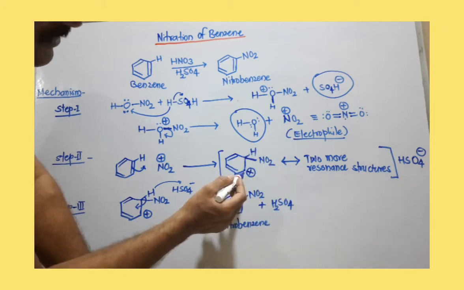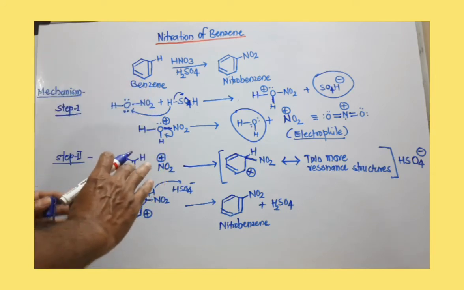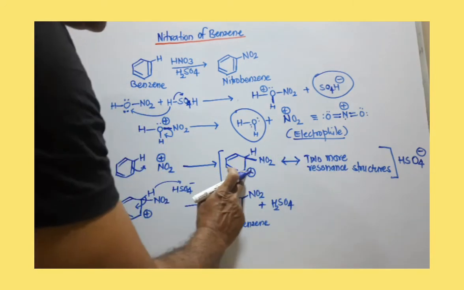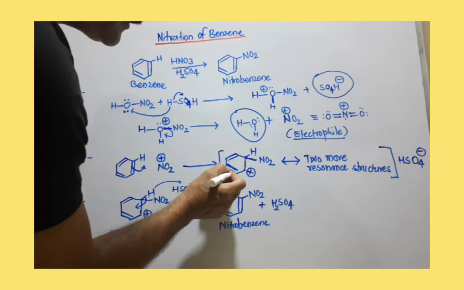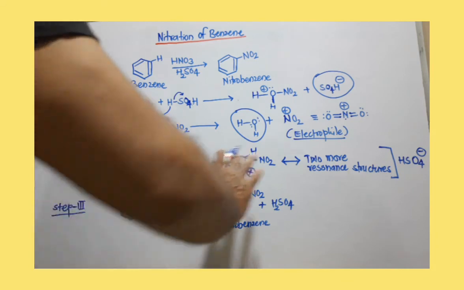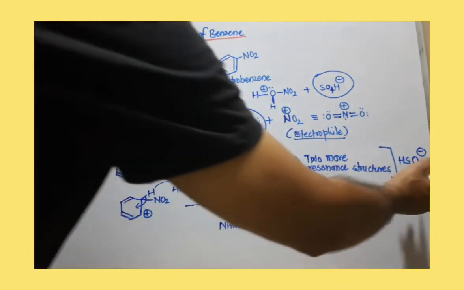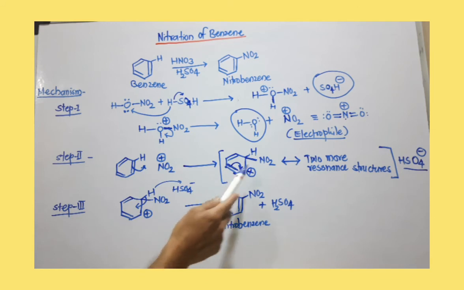So this carbocation is generated, and you can see my previous video, bromination of benzene, where I have clearly shown all the possible resonating structures, which I am not going to repeat over here. But you have to draw them. You can draw 3 resonating structures by just moving the pi bond which is present between these 2 adjacent carbons, shifting this bond here to draw resonating structures. So this is a counter ion, bisulfate is there, and as I mentioned earlier, the second step of electrophilic substitution reaction is a slow step because the aromatic center is disturbed and this carbocation is generated. But this carbocation is stable because of resonance.